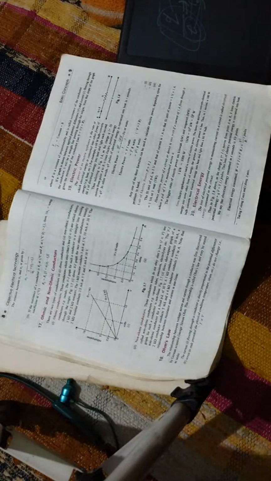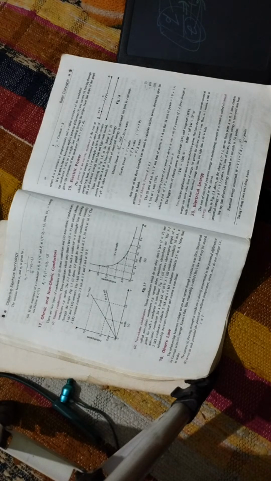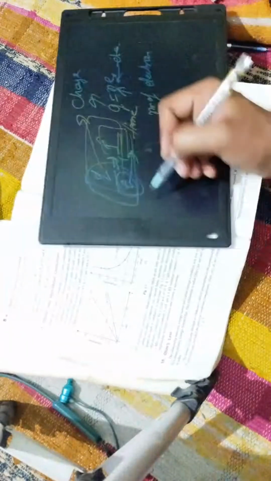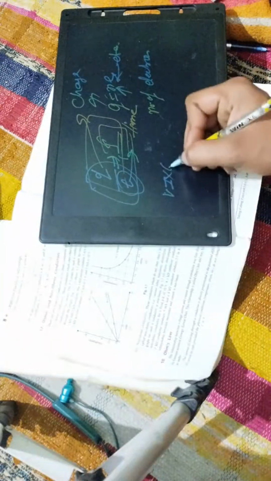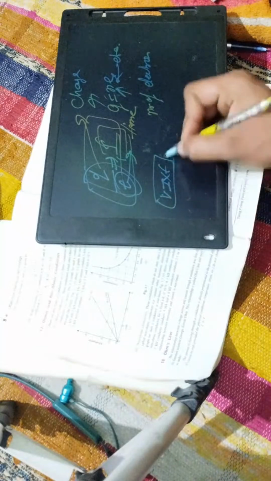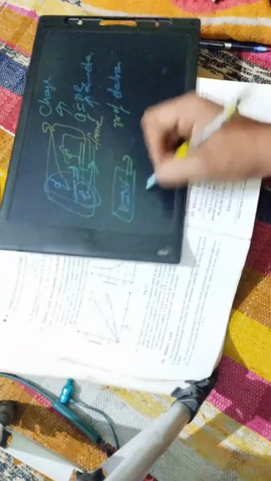Energy. What is energy? The loss of electric potential. Energy is consumed in maintaining the current in a circuit, called electric energy consumed in the circuit. With voltage and current, V into I, multiplied by the time taken T, it is called energy. That means the power used over a particular time.